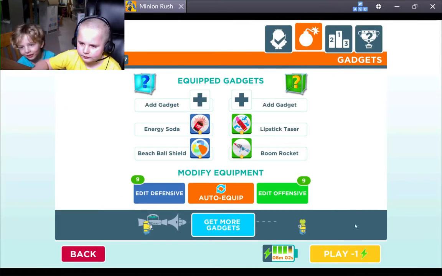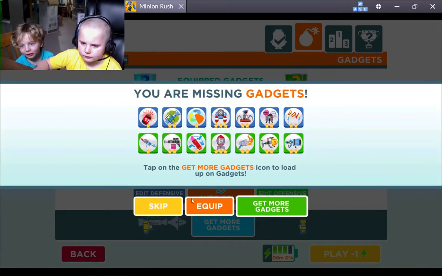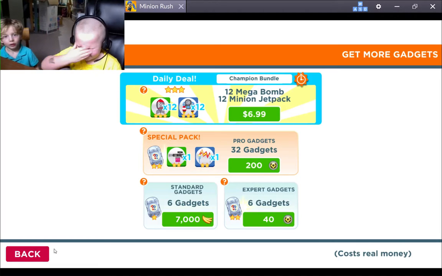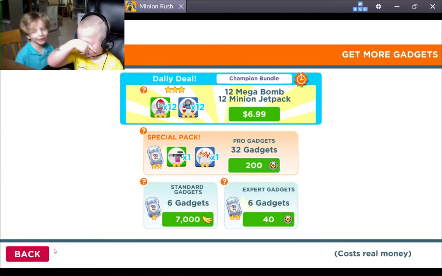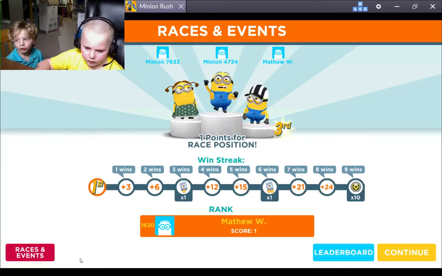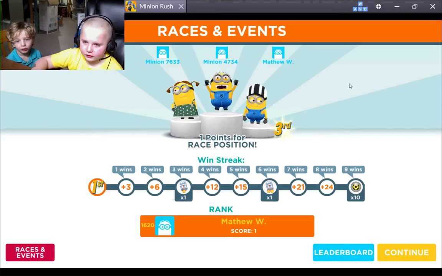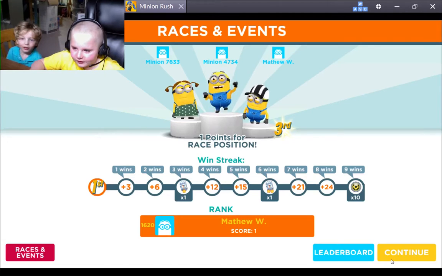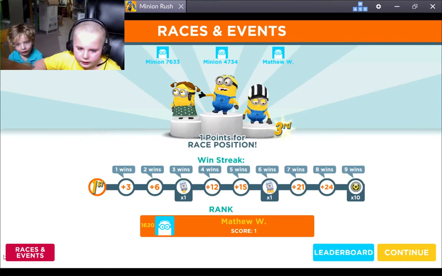Continue. Skip, I guess. Get more gadgets. You can spend your tokens. You only have 374 bananas and none of those tokens. Oh man, I can't get anything. Alright, so I'll do those races later. That is really fun. That is very, very fun.